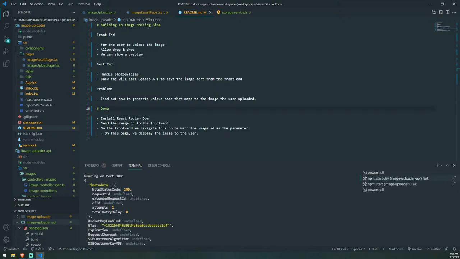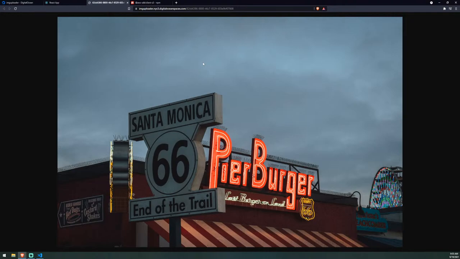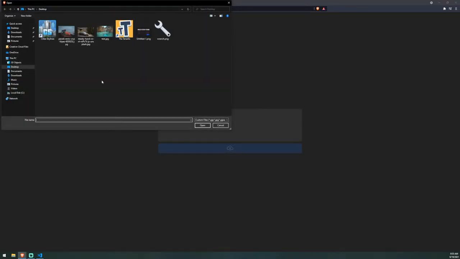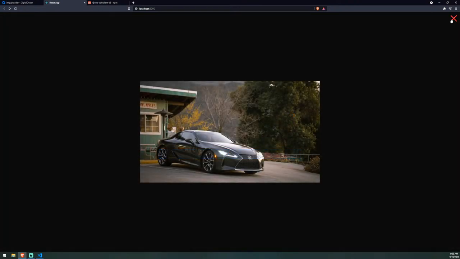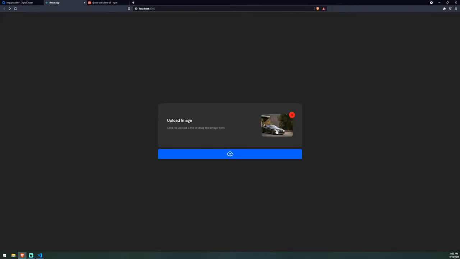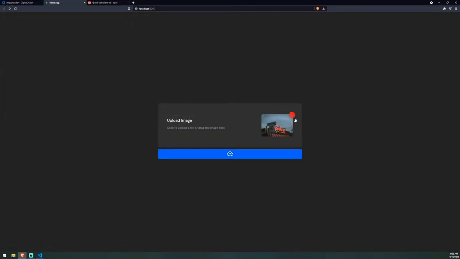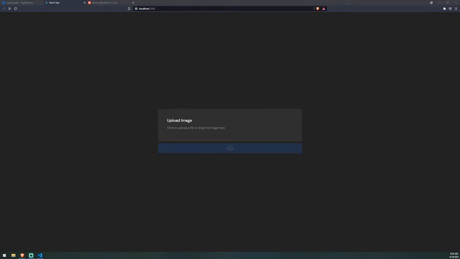Which language am I using? I'm using TypeScript. Right, awesome. I like it. We can preview. Close it out. I click on the dark area, it closes out. Click that. I like it. I really like it. All right, cool. React. We're using React. Awesome. So this is pretty cool. I like it.